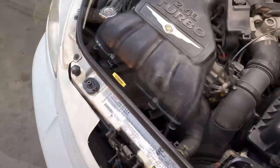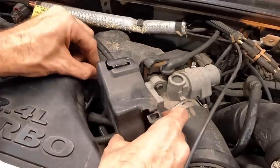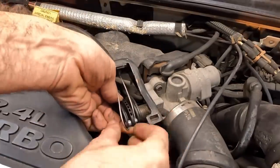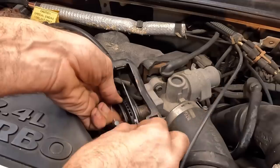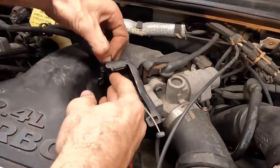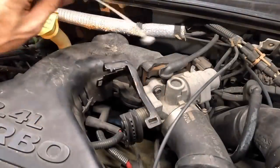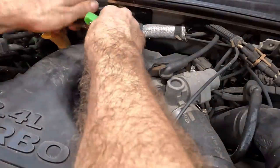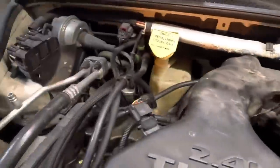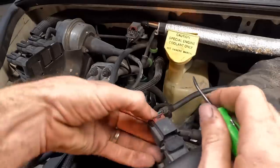First on my to-do list is to get this cover off the intake, but I can't do that because the throttle cables are here, and I can't get those off because this little cover is in the way. Let us unclick this little cover and pull these throttle and cruise control cables out. There's one — that's number two — and then we can pull these off the bracket. I'll use an actual pry bar rather than my fingernail. We can leave those aside. We'll also pull this intake temp sensor off.